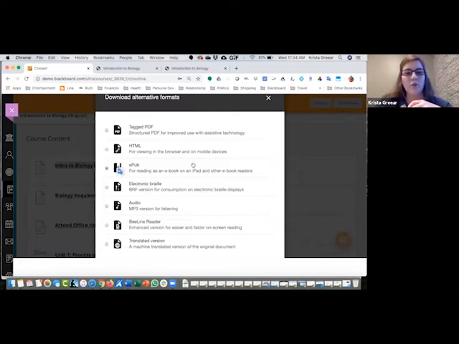So for students that really like to annotate their hard copy, but a hard copy isn't really offered, the student could download an epub using some kind of tablet or stylus, and they could actually annotate on the epub version that way. So it's a cool format that could be really helpful for studying purposes.